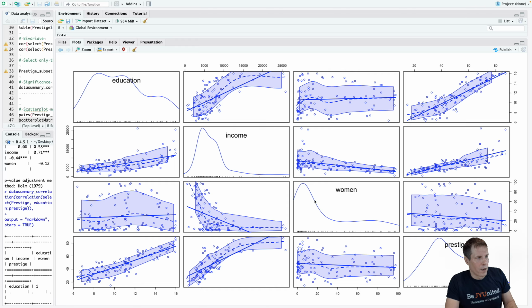Then the final thing. We looked at income and we looked at women, and the final thing that we need to look at is education and prestige. The education and prestige relationship is strong. It looks to be fairly linear, maybe with some small degree of non-linearity. You can see the dashed lines, but looking at this figure I would probably go with a linear relationship that is homoscedastic, because the observations tend to be approximately equally spread out around the regression line.